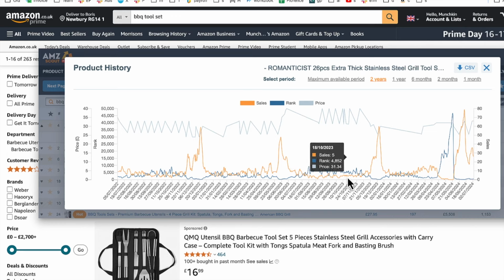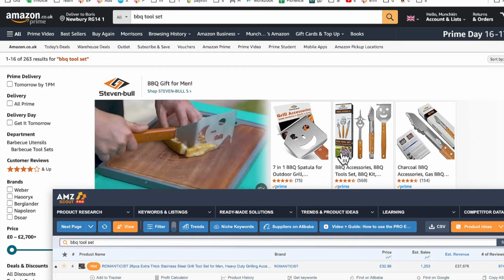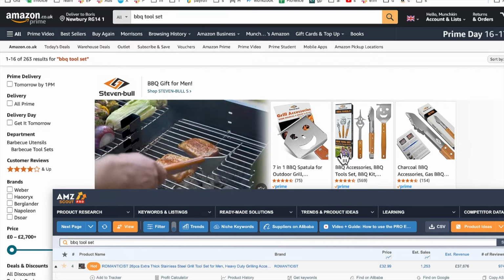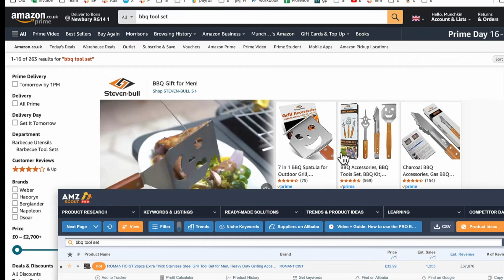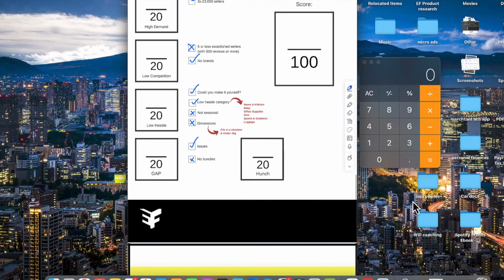And then the winter months, really not looking that great. We're looking at 2, 3, 4, 5 sales a day compared to 48 sales a day in the summer. So it's incredibly seasonal. Now, this isn't necessarily a bad thing. Right? If you plan it and you get the stock in like, I don't know, March, and then you start building up the listing, getting the ranking, getting the reviews and all that stuff, by the time the summer rolls around, you could cash in, sell the stock, and then leave it, and then cash in the next year. It could be like an item that gives you a great bunch of sales in the summer. There's nothing wrong with that. You just have to be prepared and not order a load of stock in August, expecting it to sell in the winter. In terms of demand, yeah, it's pretty solid demand in the summer when it's peak season. Other than that, not great.